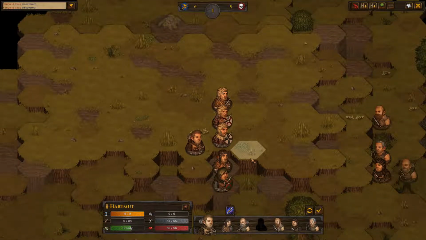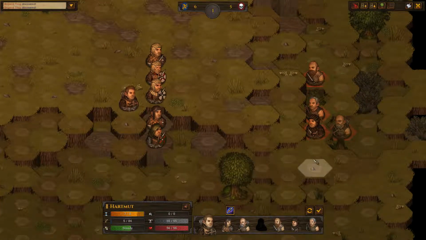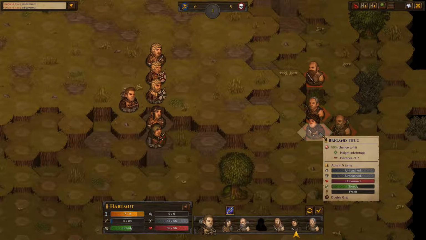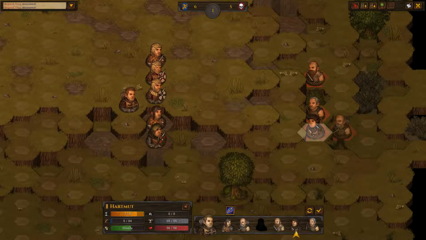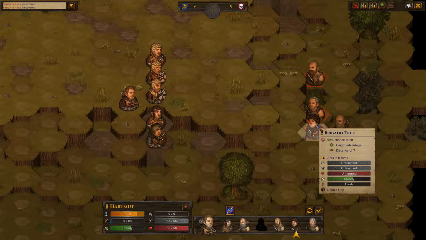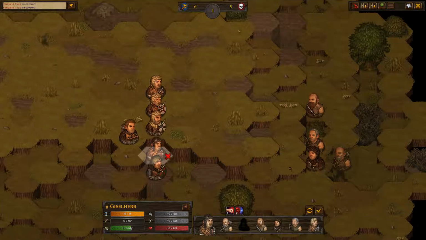Ooh. Alright, so we have the high ground, but I don't think it's going to help us too much, just because of the way the map is laid out. There's not really a way to leverage that to our advantage. We can shoot people, though. And I'm going to shoot this guy. Or not.